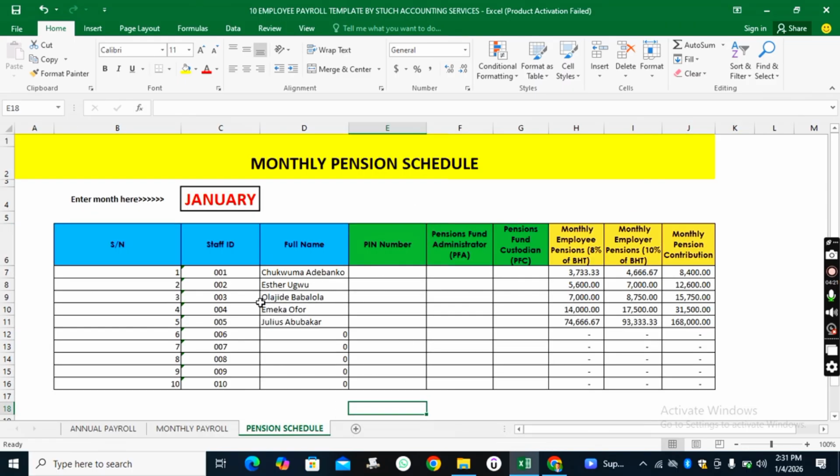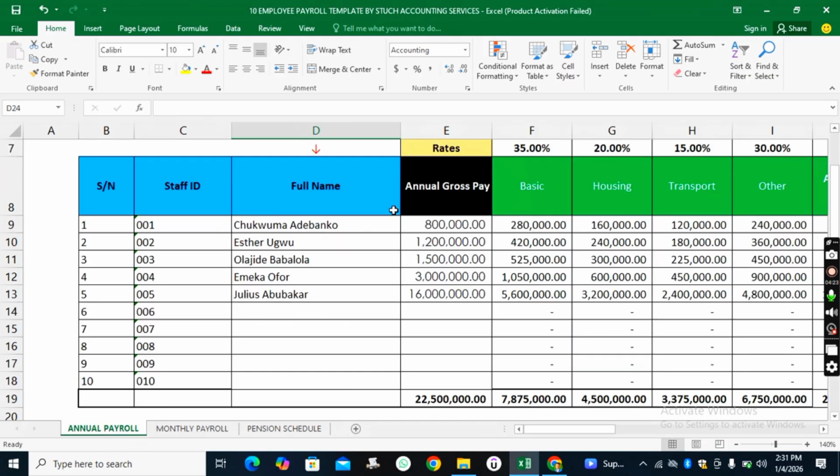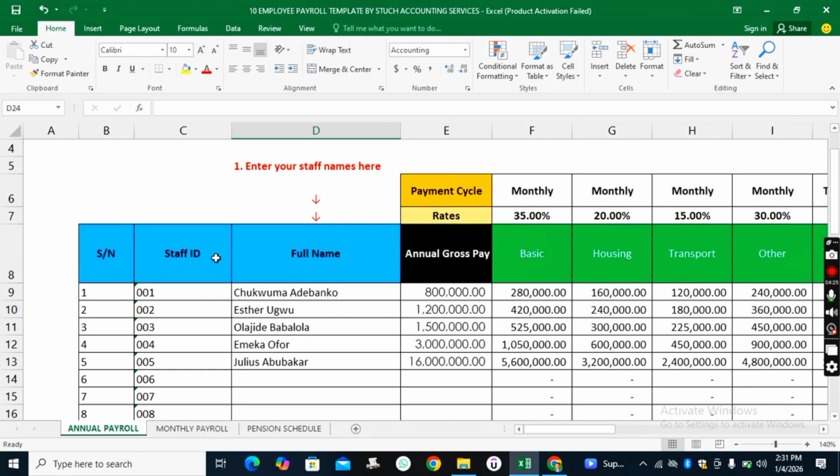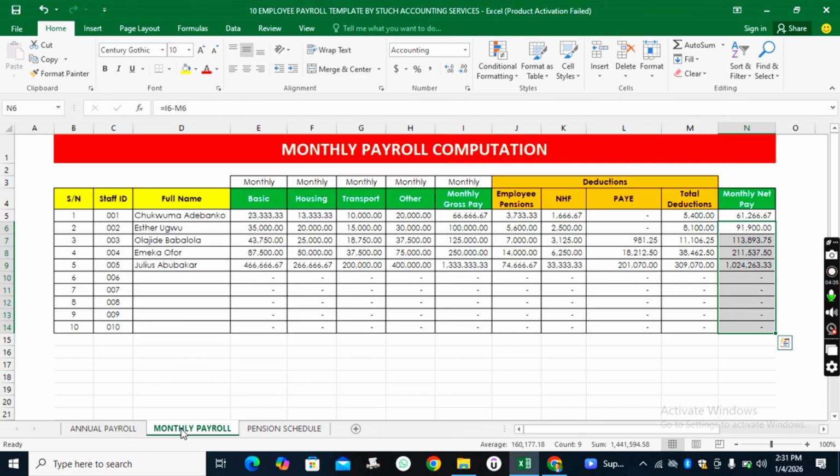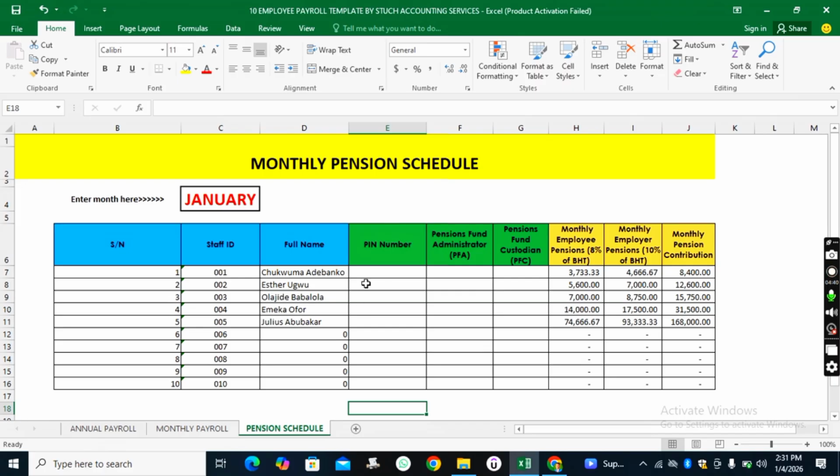Once you input your employee information in the 3 places that I have mentioned, the staff ID, the employee full name, and the annual gross pay, every other place, including the monthly payroll and the pension schedule, takes care of itself and calculates automatically.